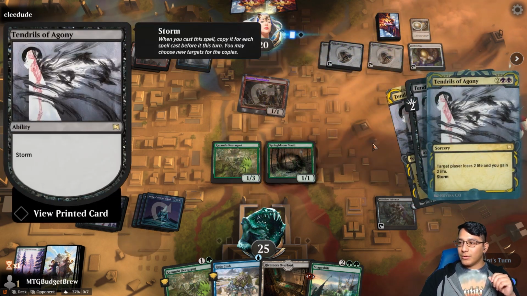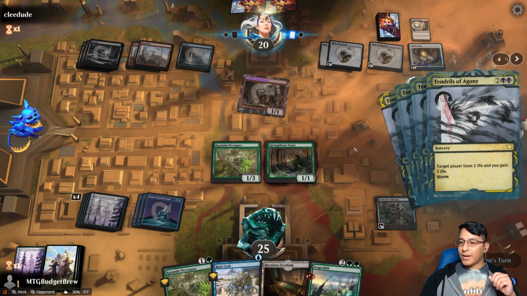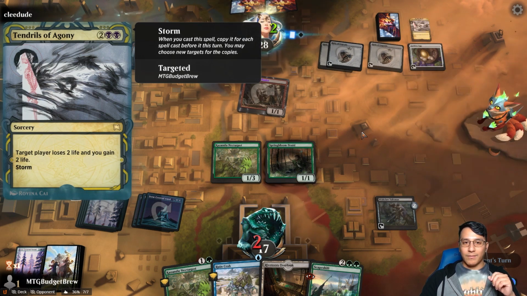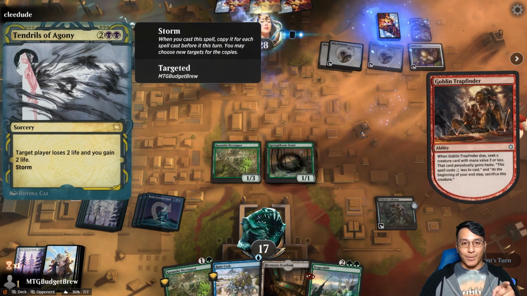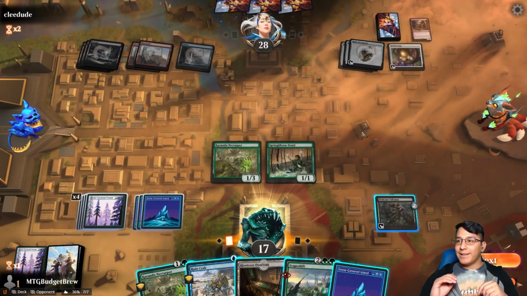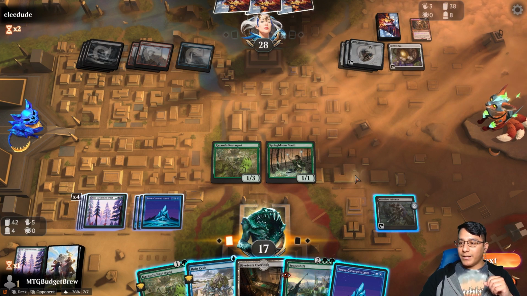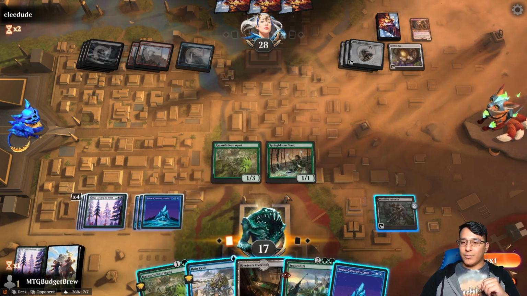What is this? Ooh. Okay. Tendrils of Agony. I don't even know this card. But I want to build a deck around that at a later time. Anyway, we're going to go for it, and that might be game. They have 38 cards left in their library. So, luckily, they're tapped out, which is very nice.